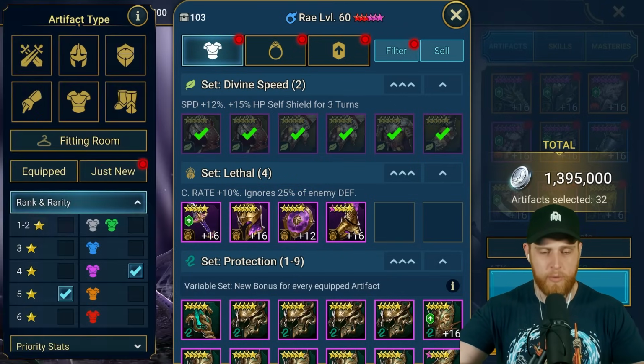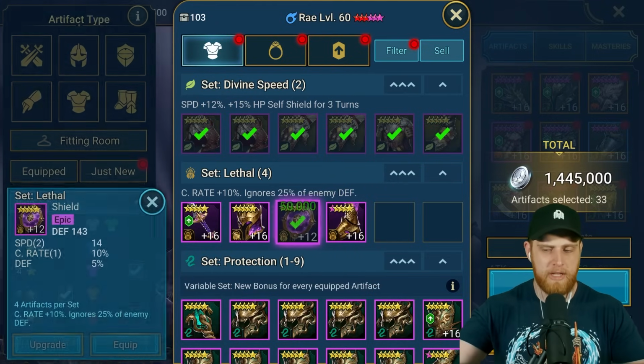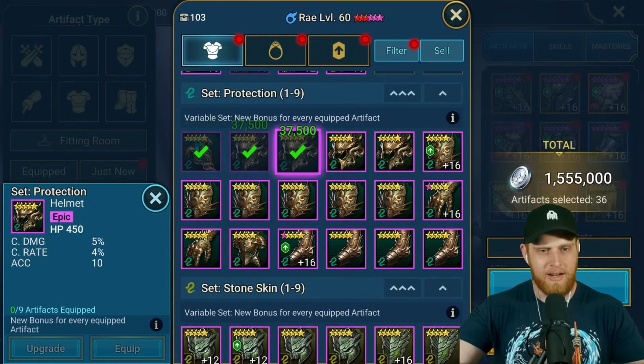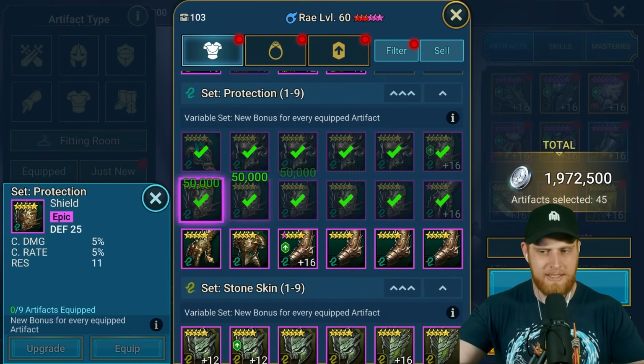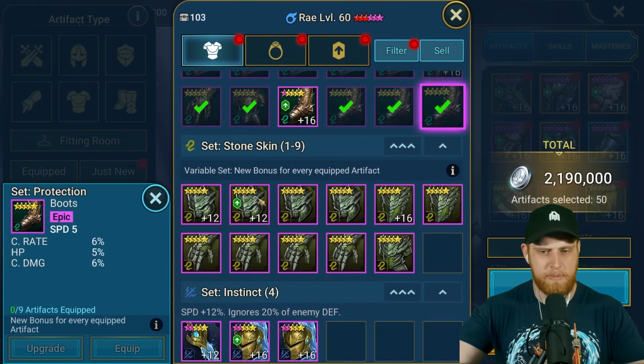So lethal, this is a valuable set, even at 5-star, because you do want to finish out sets with this. So you want to make sure you get a full 4-piece ideally to make it work. So all these, with the exception of this helmet, will be kept. Protection, honestly, all 5-stars I'm going to sell. 5-star epics I'm going to sell on this because unless it's legendary, I really don't need the protection stuff. The boots, a possibility to be kept.